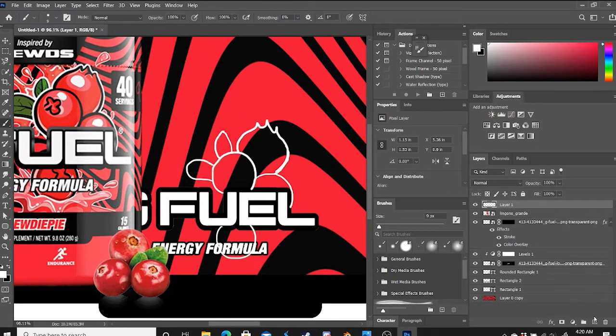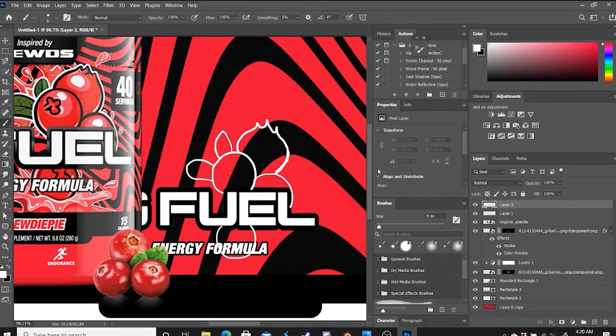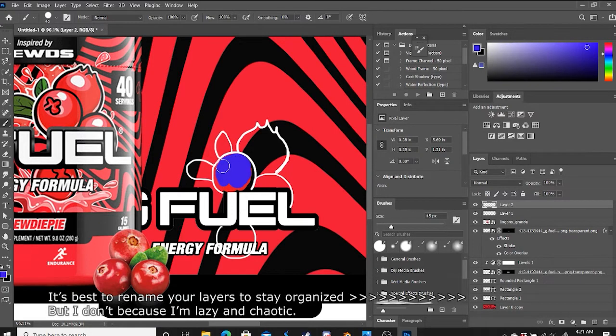Though my line work isn't complete, I made another layer here to serve as the color layer, where I start coloring in the berries using blue, just so I can, again, better see what I'm doing.